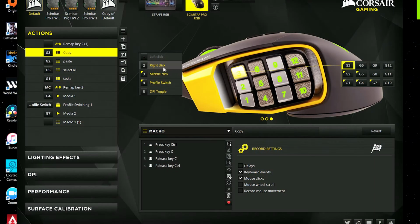Personally, I've mapped some of these keys to something I do a lot, which is copy, paste, select all. There's also play, pause my music, and skip to next track. Then I have one of the other buttons to bring up my entire Windows desktop. Those are things that I perform a lot on a daily basis, and honestly it has probably saved me a lot of time that I can't calculate because I'm bad at math.